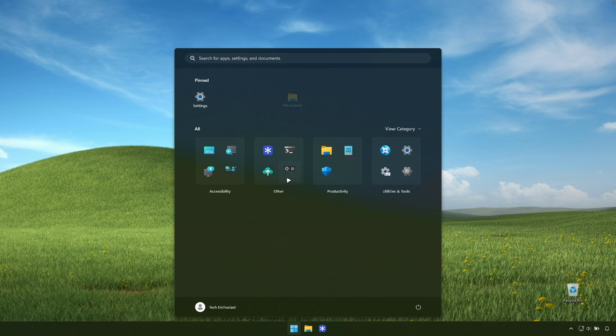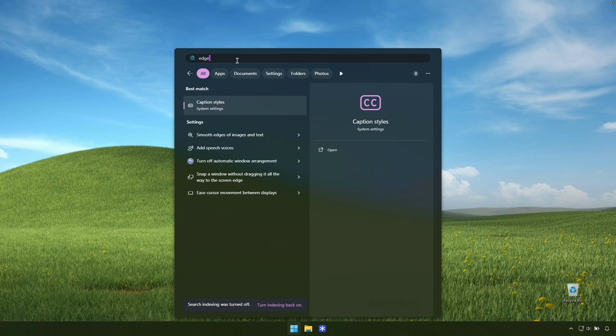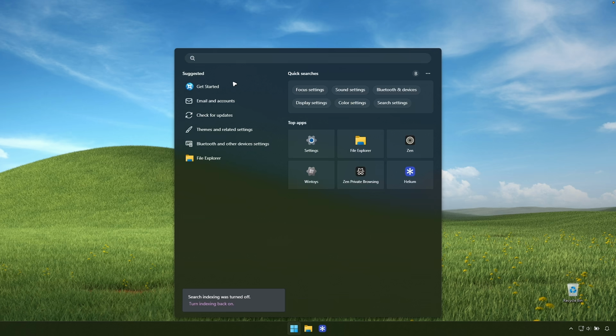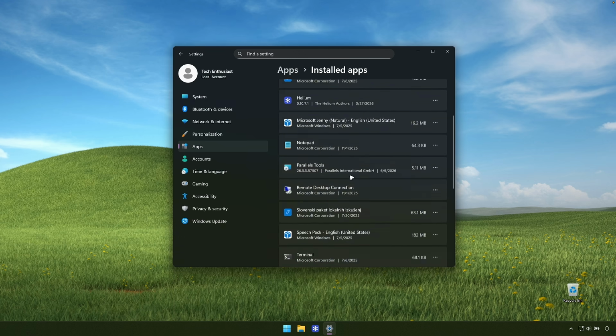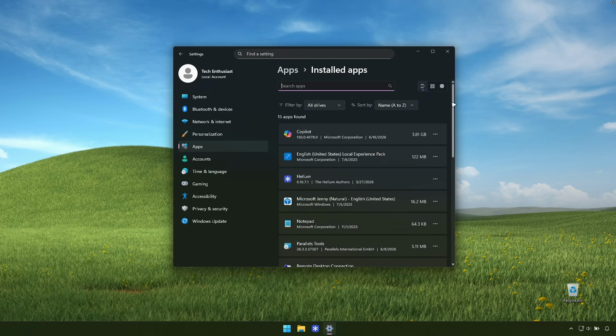So let's try here to remove it. So uninstall. And what if we go here on top and search for Edge? So Edge, as you can see, was removed. What if I search here for Store? Store was also removed. What if I go here to the settings, and let's go here to the installed apps to see which others are still installed? Not a lot of them, to be honest, but Copilot, for some reason, it's right here. So let's try to uninstall it. So 3 gigabytes. Let's click yes.